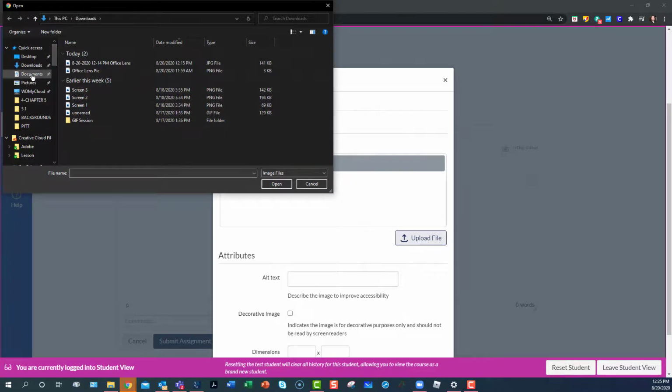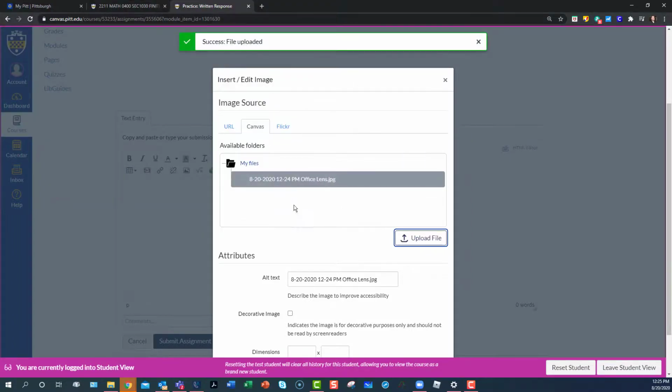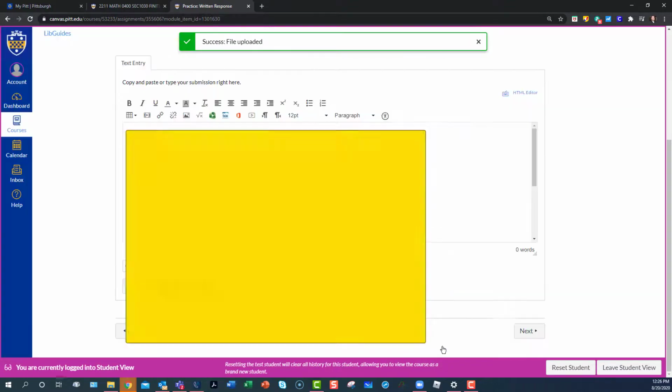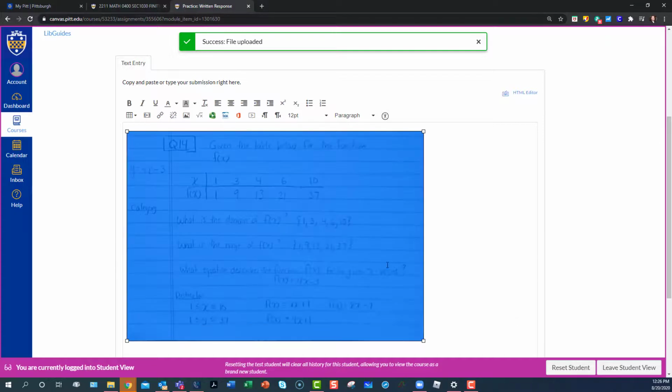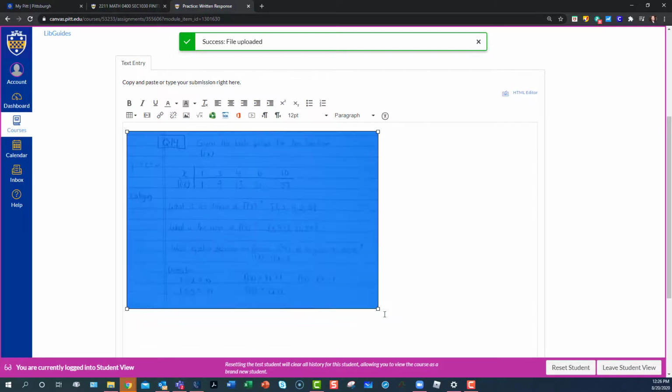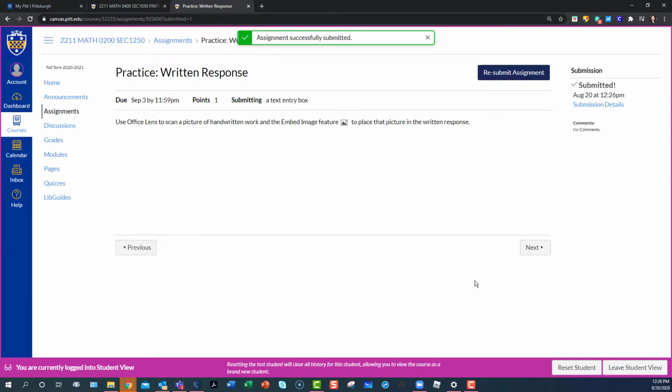So going back to the pictures area, there's the file I just copied. I'm going to open it and update it, and there it is. If you want to adjust it, it does let you adjust the size of it, but then you would just submit it.